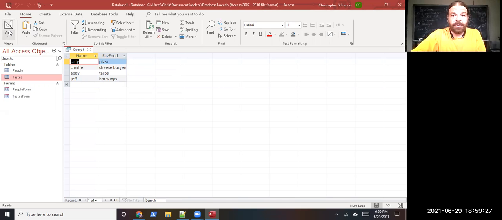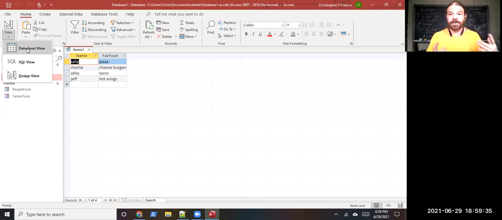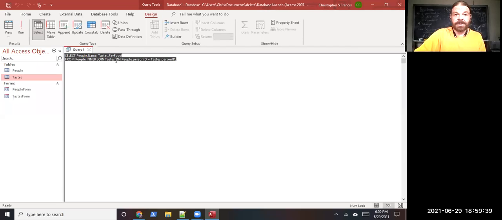If we go over to the view button here, notice there's a couple views. There's the datasheet view, but again, that's just looking at the big table, the grid of rows and columns. We also have SQL view. So all that dragging around actually typed this code up. We could have just gone here and typed those words directly.